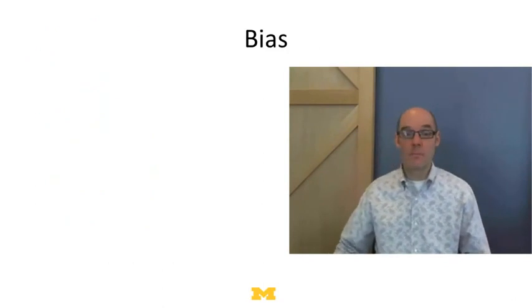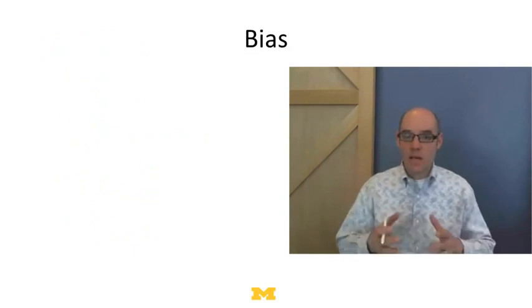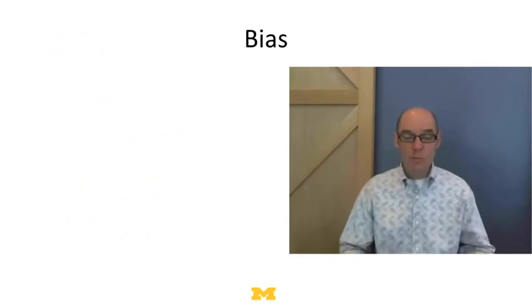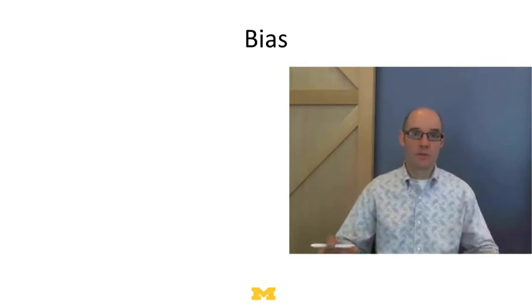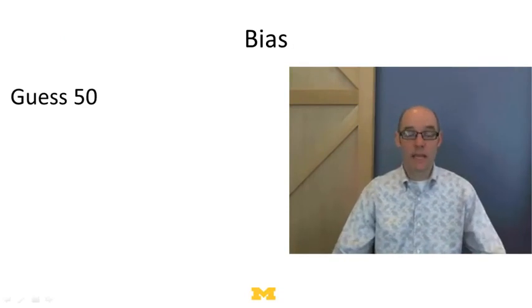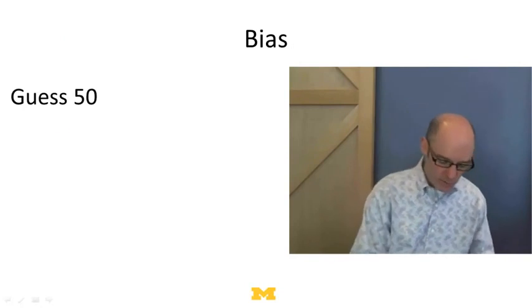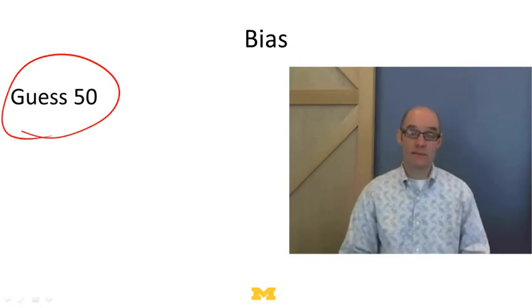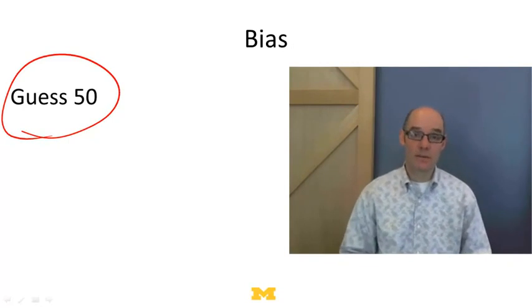What would biased behavior be? Well, if you were not strategic at all and super biased in the situation, you might say, okay, picking a number between 0 and 100, I don't know, this 2/3 of the mean thing, I'm confused. I'm just going to guess 50. And in fact, if you watch people play this game, there's a certain percentage of people who do guess 50. I've done this in my classroom a whole bunch of times, and you'll get a significant percentage of people who just say, I'm going to guess 50.